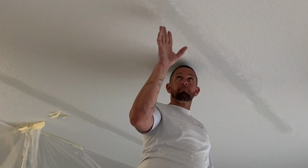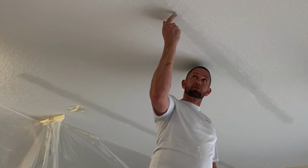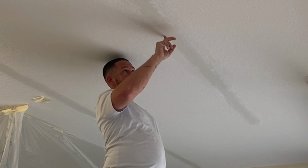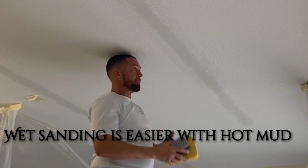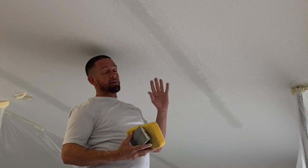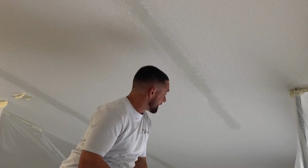So we got our 5-minute mud on. We did 2 coats, and we're just trying to keep it inside this little tape seam. And now we're wet sanding this outer edge so that we can get the edges off. That way we can keep the texture inside of here. And what we're gonna do is we have a special way of doing it. So I'll show you that next.